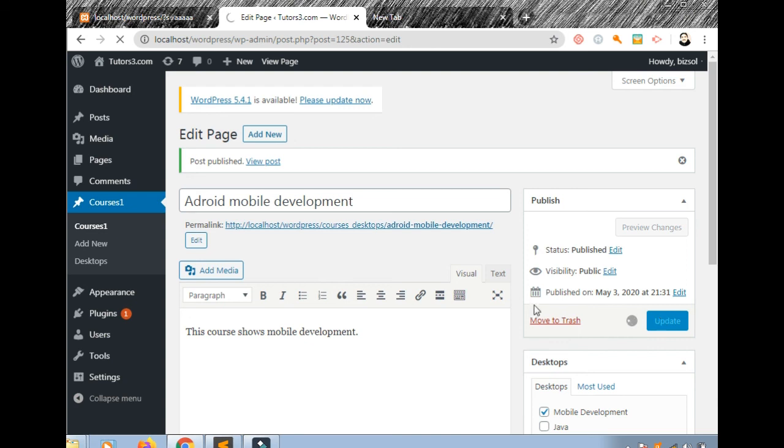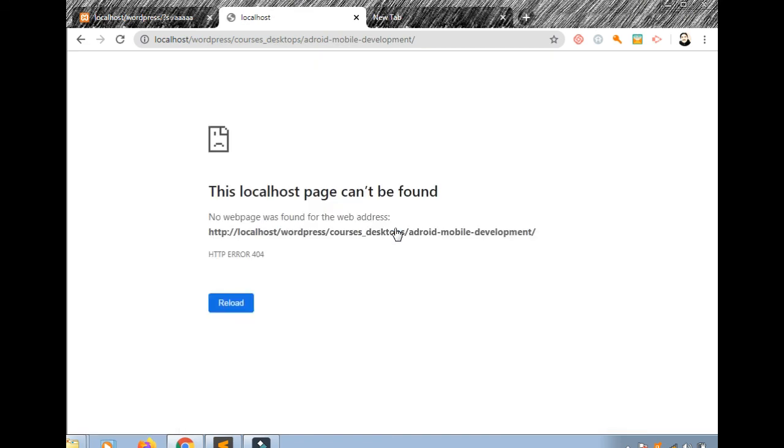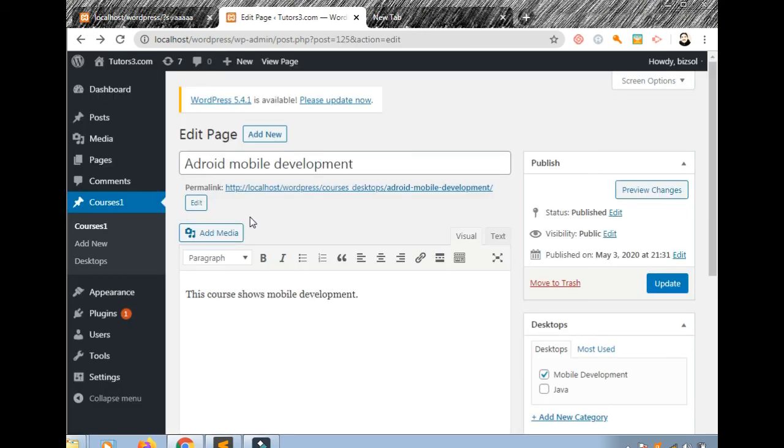Now update it. Now if I see this permalink, this page cannot be found, mobile development, because the permalinks are not working.